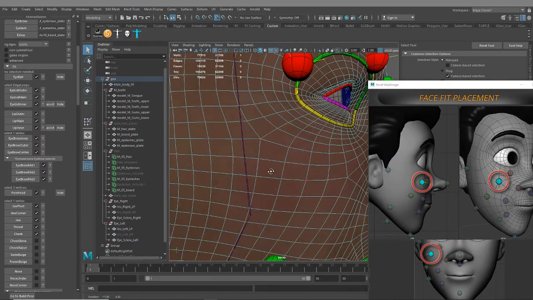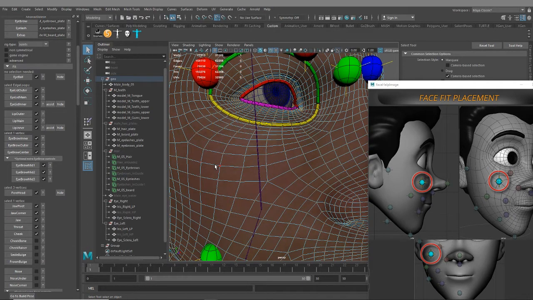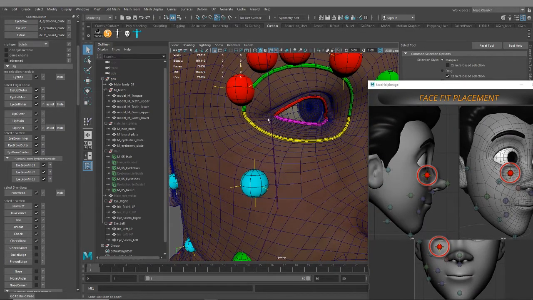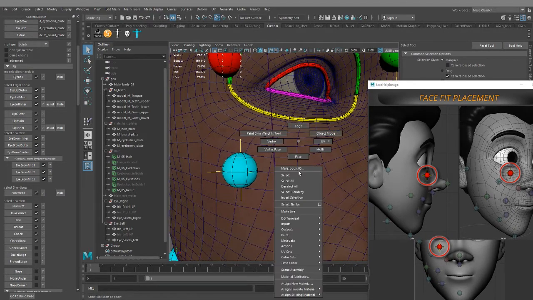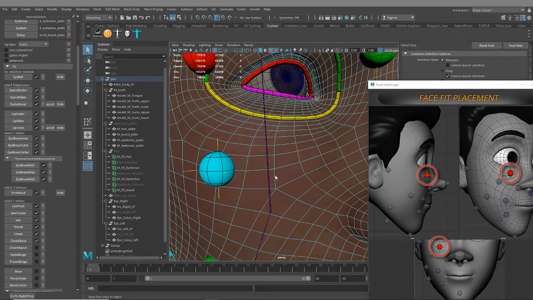So actually, from having done a test rig, I like to put it a little bit further back. It's like somewhere around here is good. And then cheek raiser, this is also going to be pushed back a little bit. I used to put it up here, but it's getting strange deformation. I put it about here. When you smile or make certain expressions with your face, the muscles in your cheeks raise up and your lower lid raises up. That's what this cheek raiser is all about. So I'm going to put this right here.